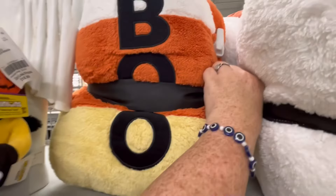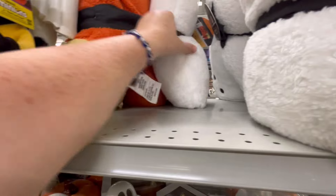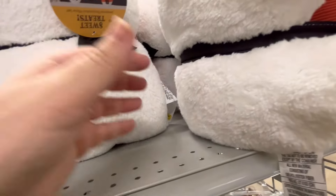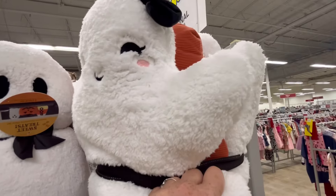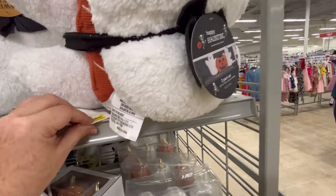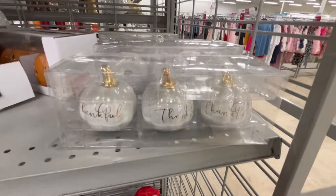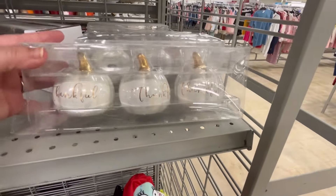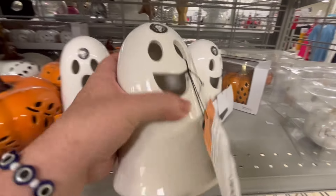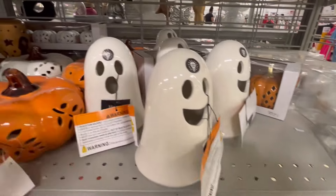I love this Minion dressed up as a cat. They have these pillows coming in threes — is it a better deal than HomeGoods? I don't think so; I think they're about the same. All of these pillows are about $27.99, which is still a good deal because you get three, so you're still paying under $10 for each one. A little high for Burlington — I was expecting maybe $24.99 — but yeah, we just have to roll with it. There's also a cute little light-up ghost for $5.99.